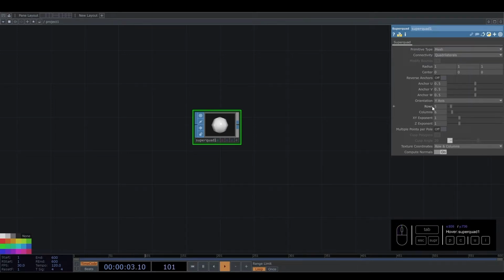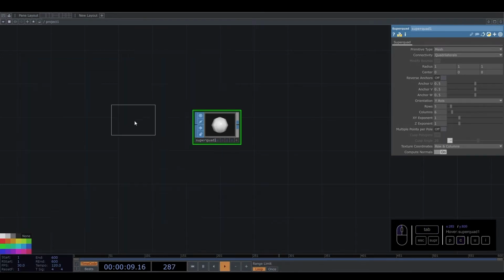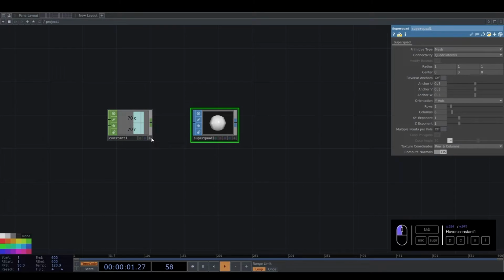We're going to change the rows and columns. We start with constant because I prefer to change that information from here. We go to columns to rows and put 70 and 70, then connect these two rows and columns. Then we need polygons and then columns.